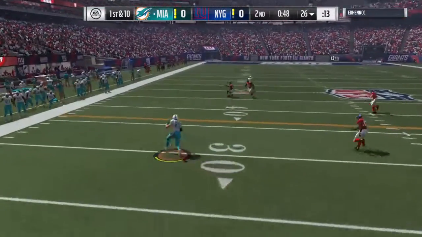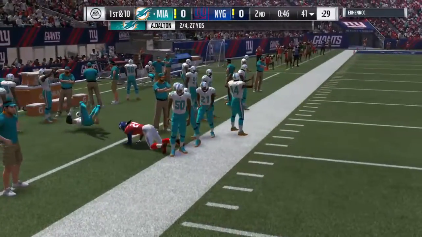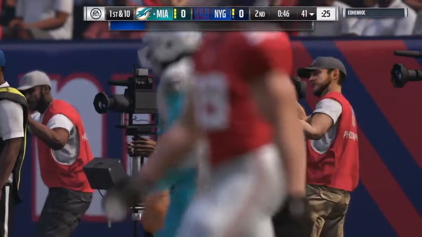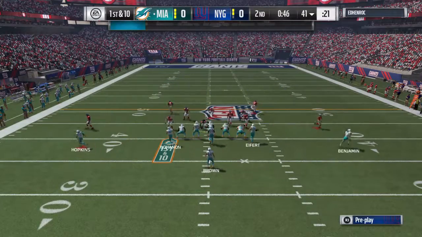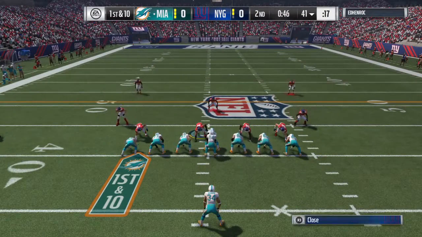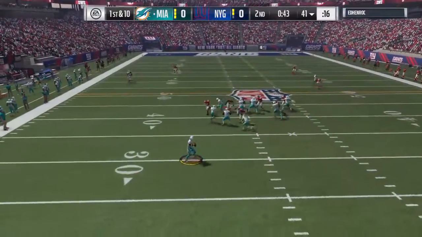Here's Dalton to the left side here for Eifert. 15 yards there on the catch and run. Coaches always harp on the quarterback reading the defense and getting it to the open man. That's good recognition there. And how about what he did after the catch? Yeah, hit your tight end, let him get some yards after the catch. Yeah, when he gets moving, not many guys want to come over and put a hit on him, do they?